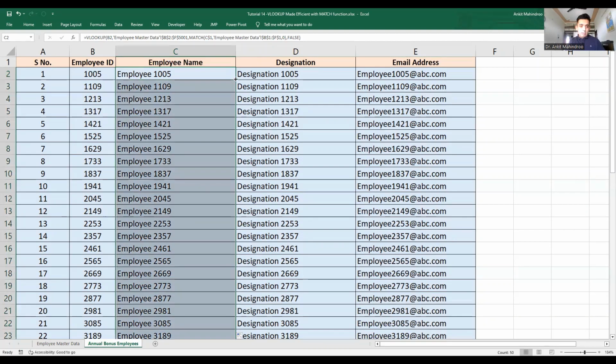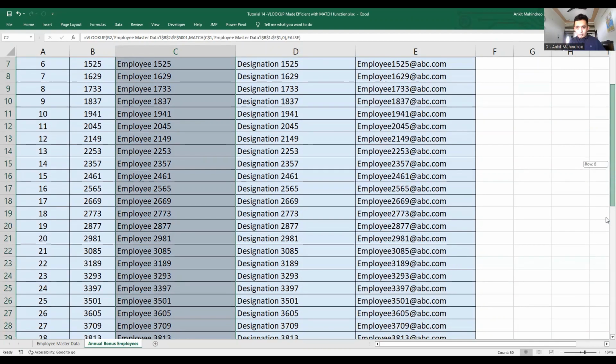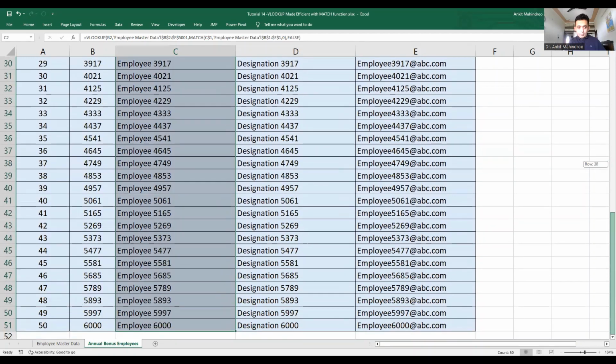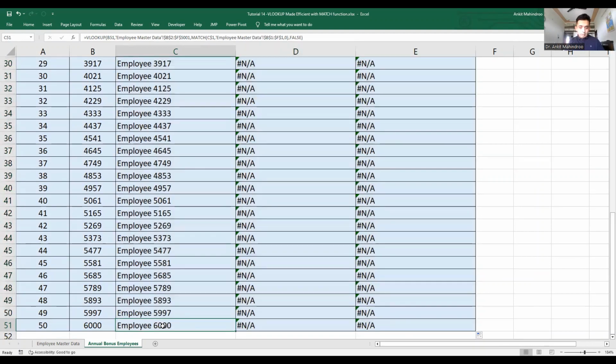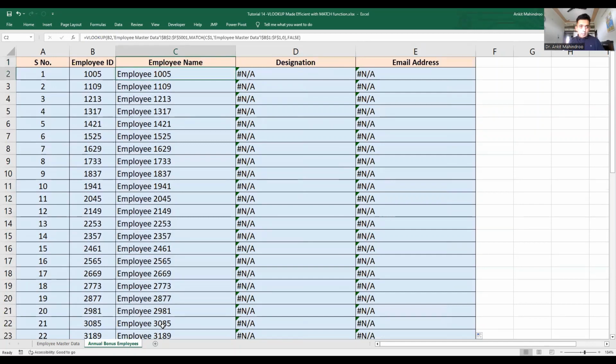So, in case you want to have a look at that, you can do it. So, let me just drag this down. And if I drag this towards the right as well, I should be in a position to get my designations and departments for these employees. Some mistake, I guess.